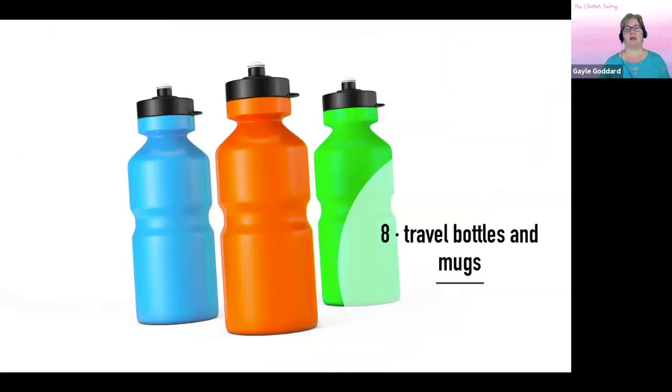Travel bottles and mugs. So what I mean by this is every kitchen that I go into, apparently, because they're super useful and they don't wear out as much, the coffee mugs that you take in the car, these water bottles, they were a hot gift for a while for people to give away, and as prizes, as promotional items, whatever. There's a million of these insulated bottles and mugs that have come into your life, and they're all in a cabinet somewhere, and they're kind of big and bulky, and so if you get more than 5 or 6, they're really taking up valuable space. It's not a great place to surrender kitchen cabinet space to these kinds of bottles and mugs.